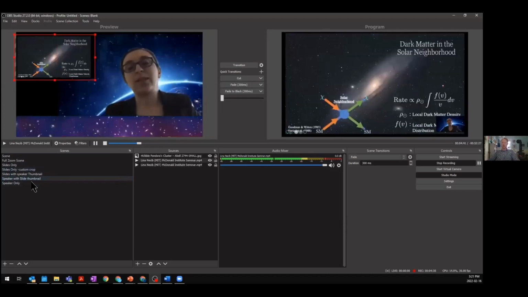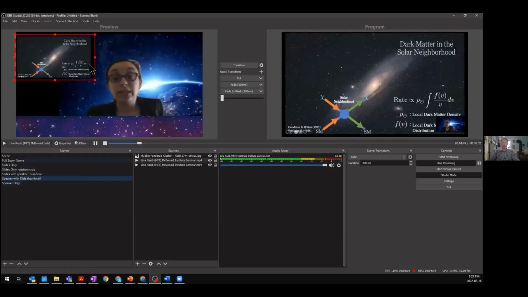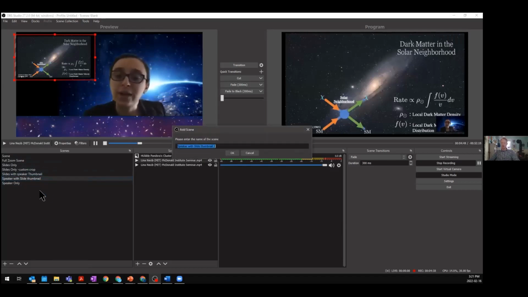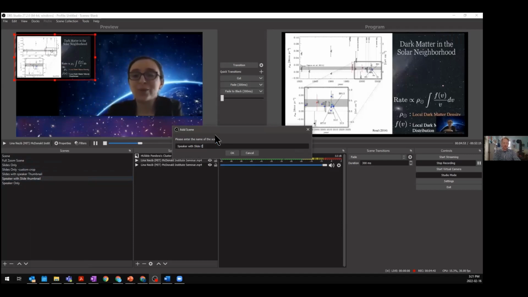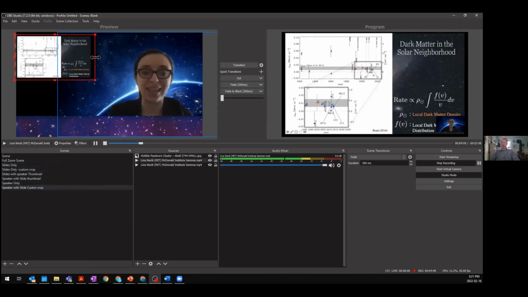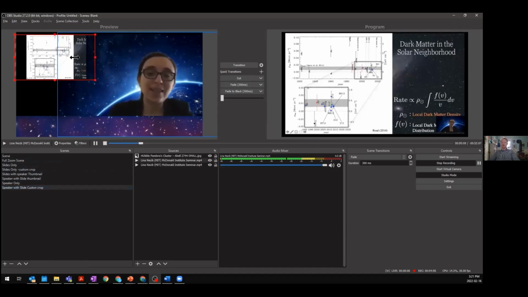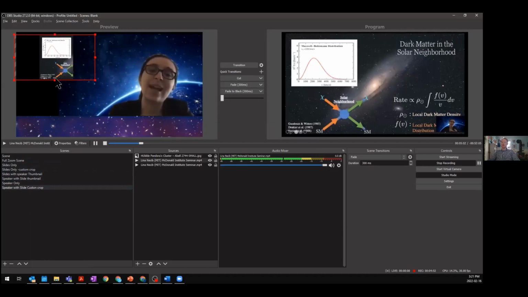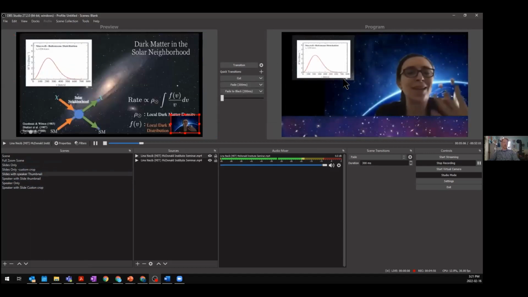If I'm doing something like this, this is the scene with the full slide, but I might want to duplicate that and call it a slide with a custom crop. And so on the fly, I might want to focus on just this, and then transition to just that little plot.